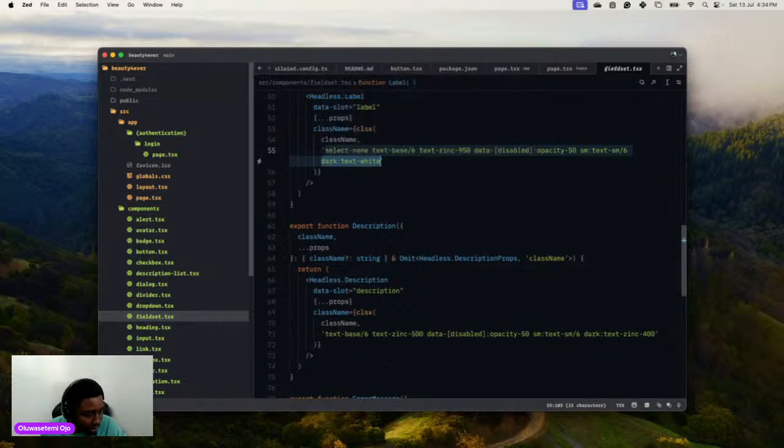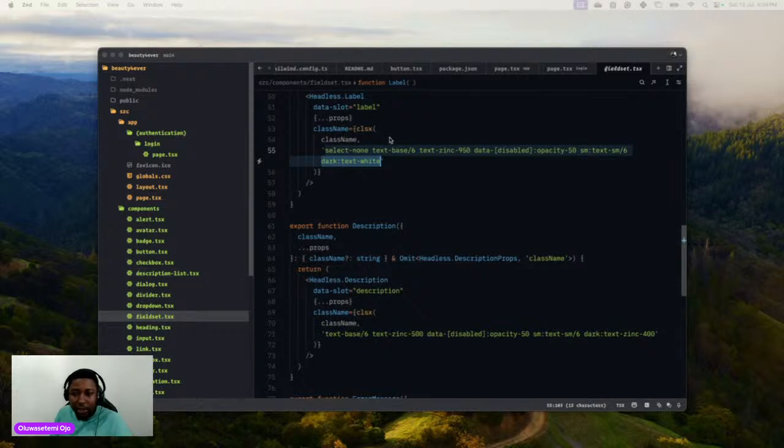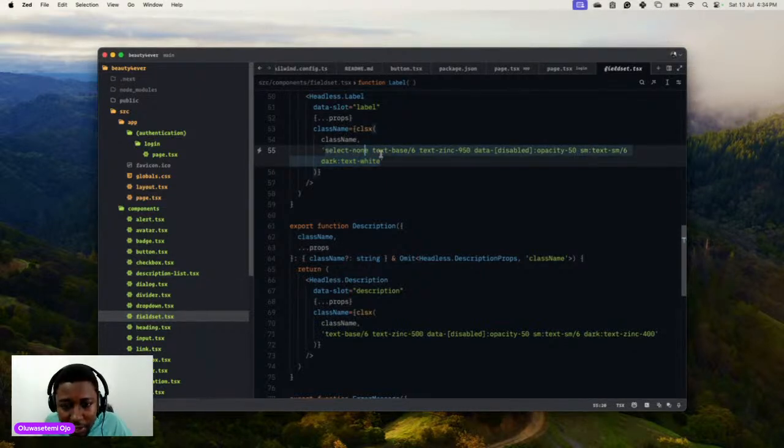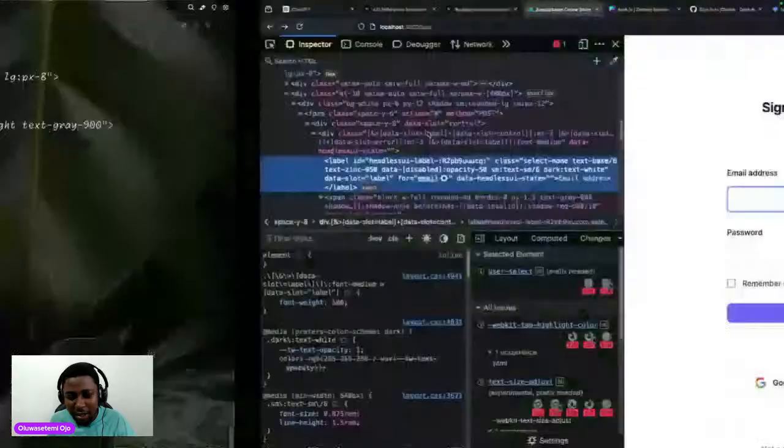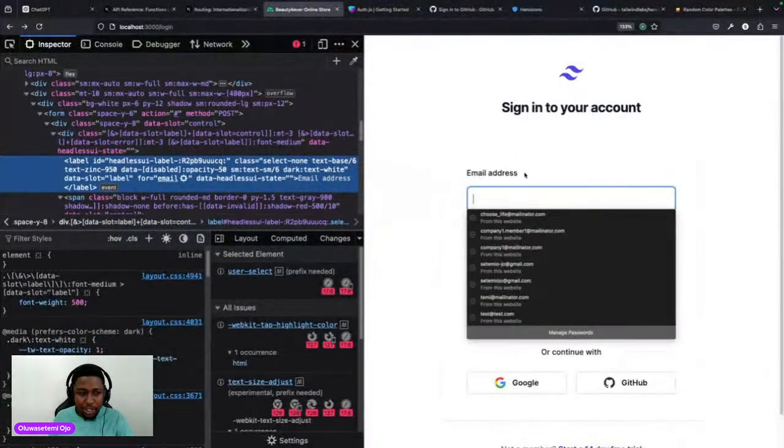All right. I'm not sure I want this dark text white. So you want dark screen. How can I readjust that default behavior? I'm thinking about how to readjust the behavior.